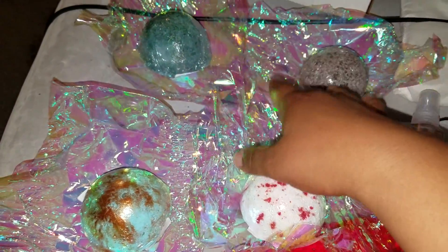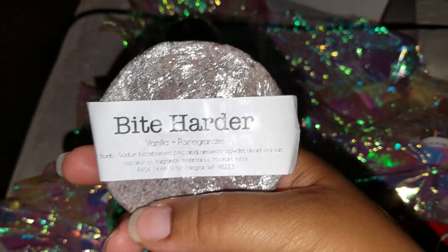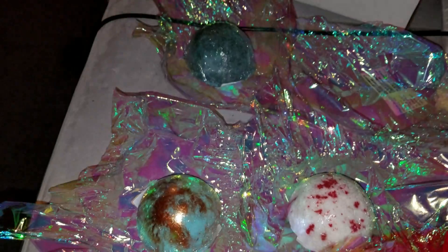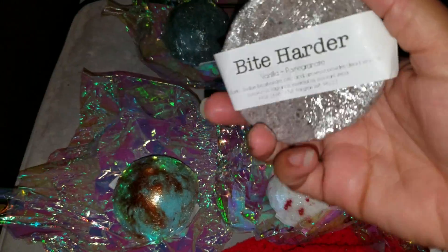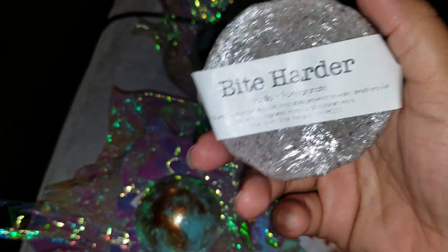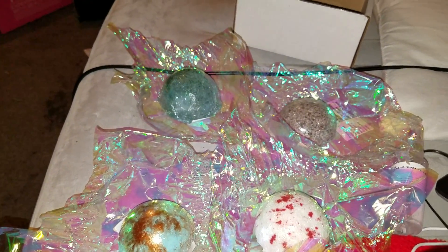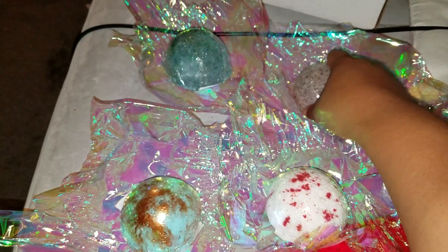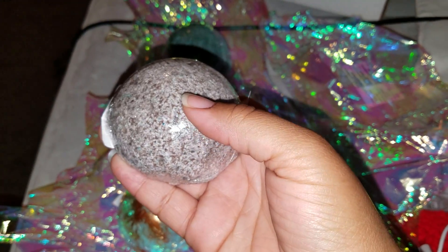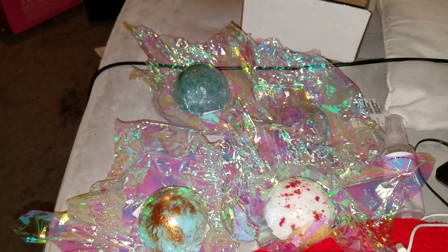If I like them I'm going to get the whole set — I think I should have gotten the whole set, but I'll wait. The next one I got is Bite Harder, which smells like a cookie. It's a nice little grayish-reddish mixture and it seriously smells like a cookie. Apparently, reading from the website, this was supposed to have lotus in it along with vanilla and pomegranate, but it smells like a cookie to me.